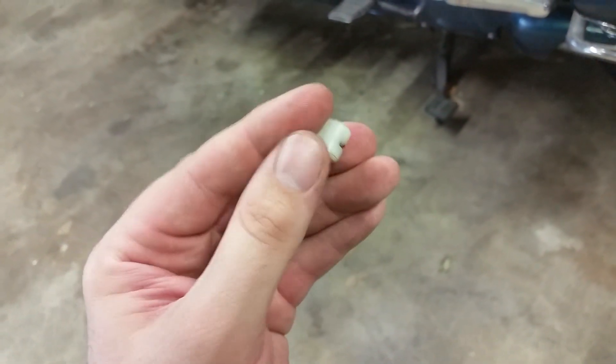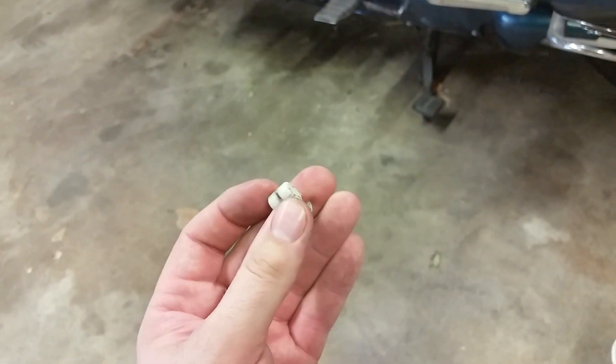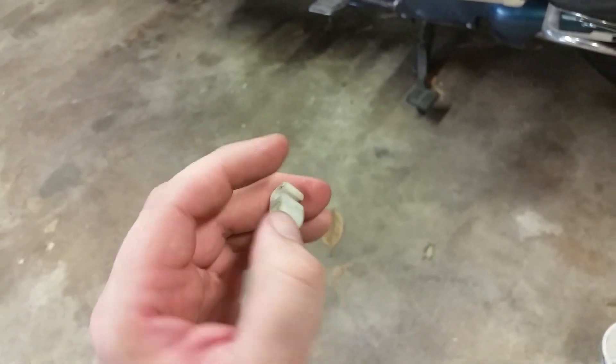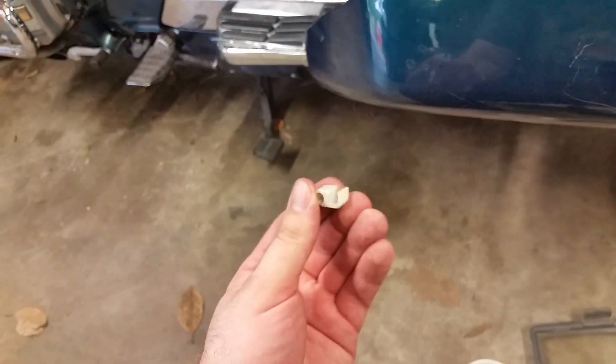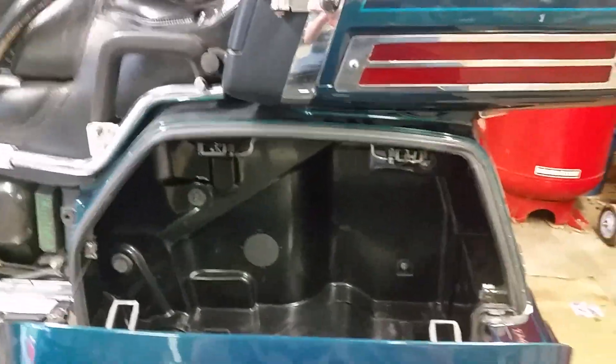I want to show you how it works on the bar. The cable will be right here, and when you undo it you just push it down and then wiggle it out — it just slides right out. You may need one hand on this and one hand on the cable to help wiggle it out. Do not lose this little clip — these are hard to replace. Now squeeze these tabs together and push, and the cable will push right out. Now we're going to concentrate on getting these bolts off. They've got special washers with little rubber grommets on them to help keep from tearing up the plastic.